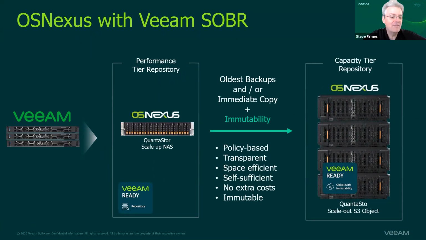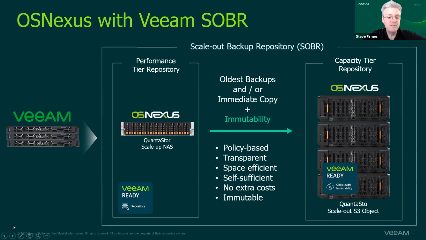So on the left we have Veeam running, whether virtual or physical. Then we have what we call our Scale-out Backup Repository. That is basically a software-defined repository, meaning that we can have multiple repositories. In this case, multiple QuantaStors stacked up inside this SOBR in the performance tier. And by its name, the performance tier is high performance. So when you do your backups, the backups will complete rapidly, and when you need to do restores, you'll get your restoration back as fast as possible.